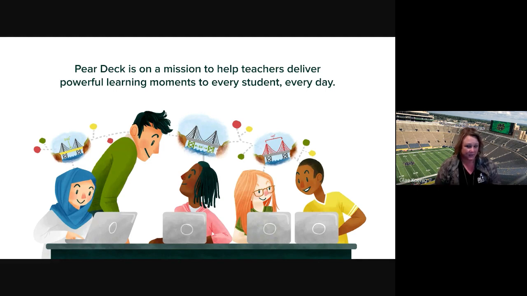But the power behind Pear Deck is so much more. It gives many opportunities to our ELD students, as well as special ed students, and the engagement piece and the ability to collaborate and use those 4 C's is another great opportunity using Pear Deck with Google Slides.